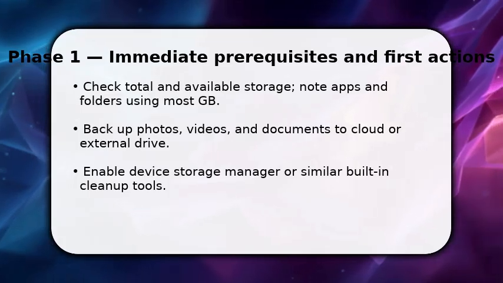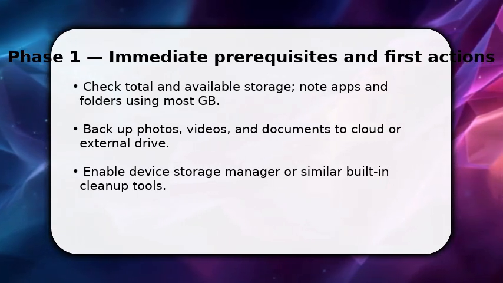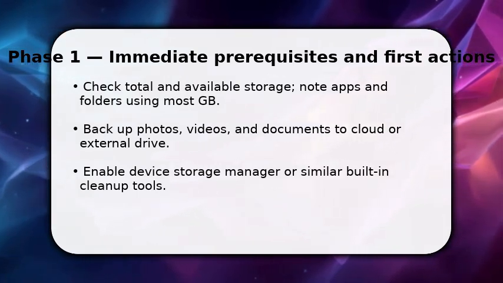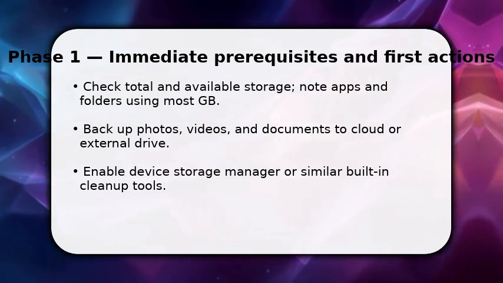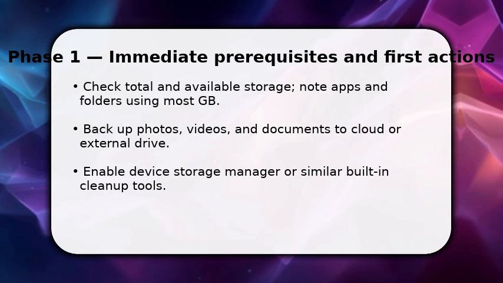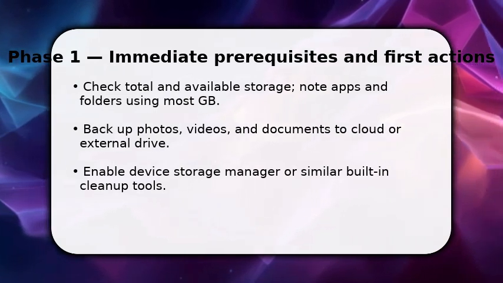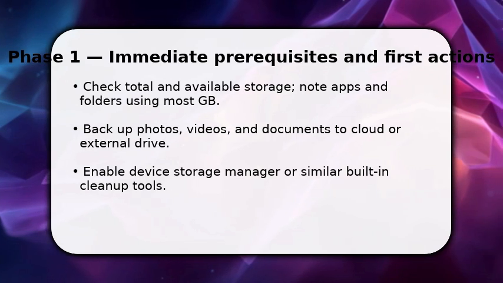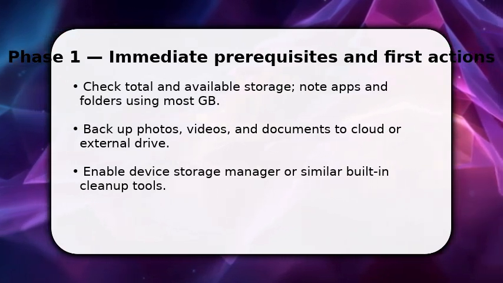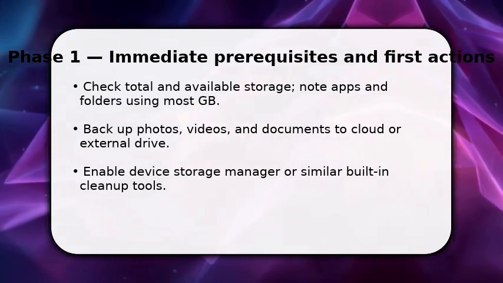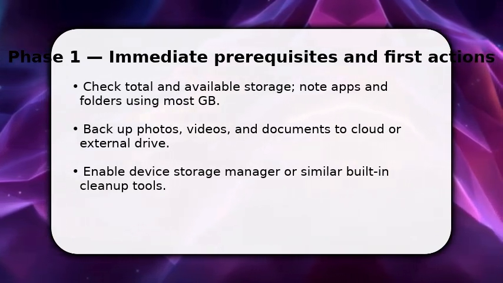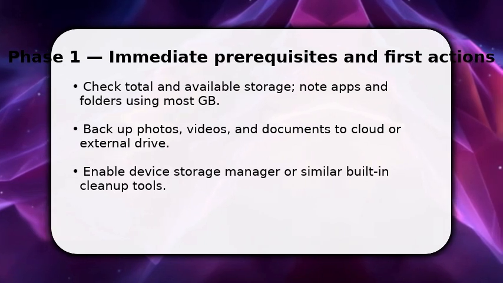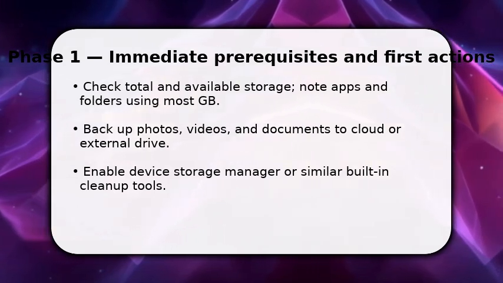You start by assessing the problem. Open Settings and View Storage to see which folders or apps consume GB. Backup photos, videos, and essential documents to cloud or an external drive now, because deletions are irreversible. Once backed up, enable the Device Storage Manager or Cleanup feature so the system can suggest safe removals. Make sure to note large media folders and downloads, because those are the first targets for immediate space recovery.